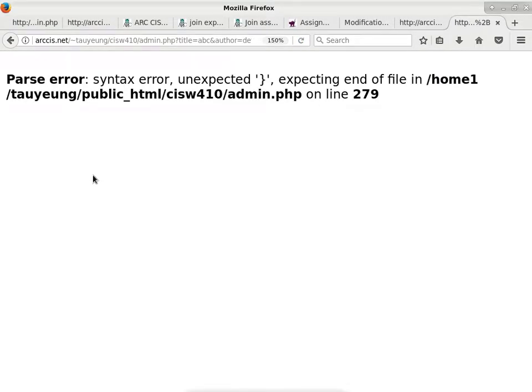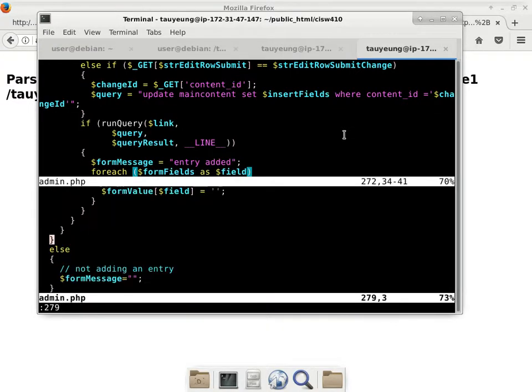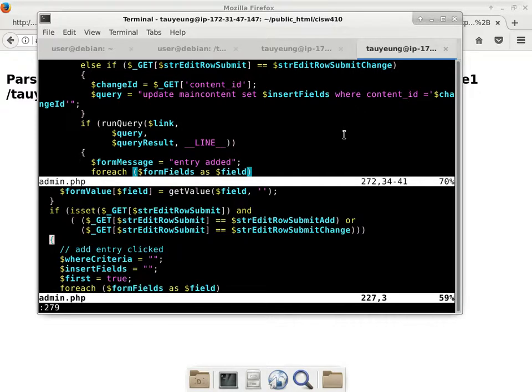It is not intentional, but that's the best part of it. It complains about it: syntax error, unexpected end curly brace on line 279. Oh, okay. So we go to 279, and it's saying that this particular end curly brace is not supposed to be there. It has no matching begin.